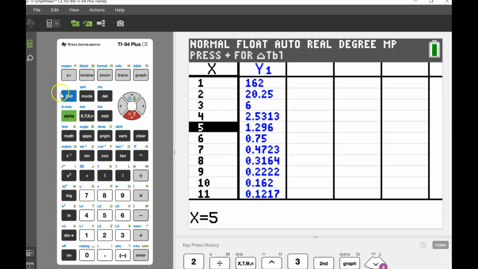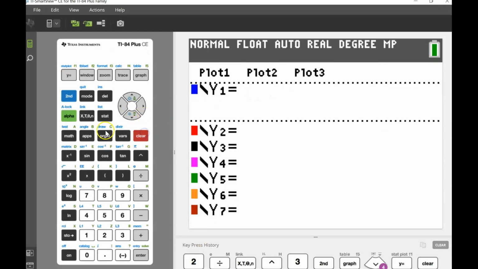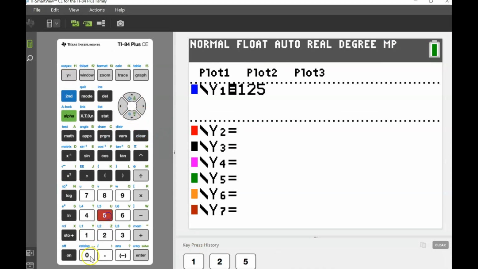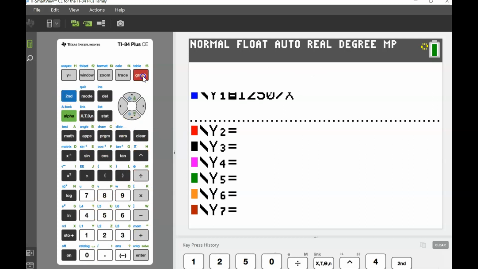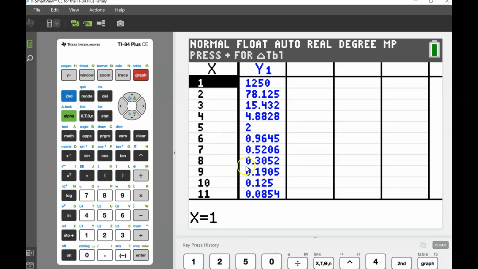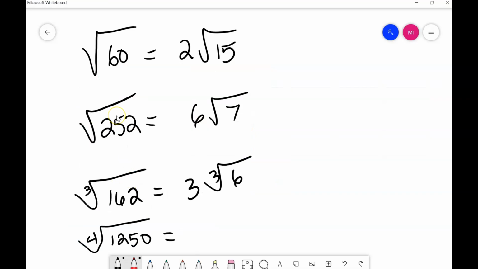And the very last one, you can probably already guess that we're going to be using X to the 4th. Second graph. And here's the zeros I see. So I'm going to go up to the first pair, which is the 5 and the 2. So the 4th root of 5 with the 5 on the outside and the 2 here. So 5 times the 4th root of 2. So hopefully that helps you simplify these radical expressions.